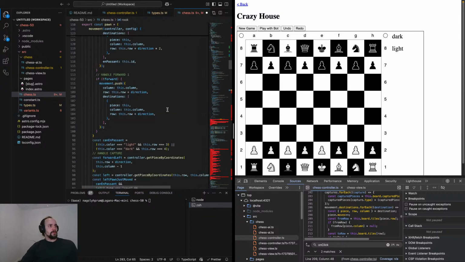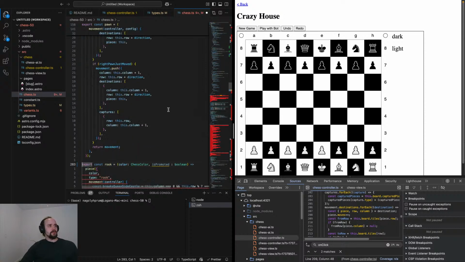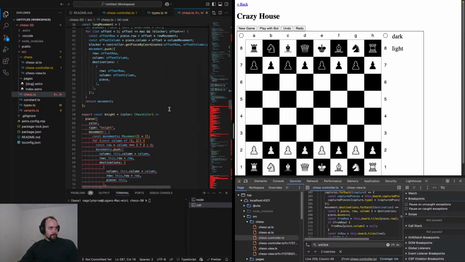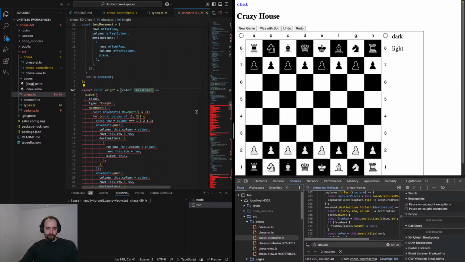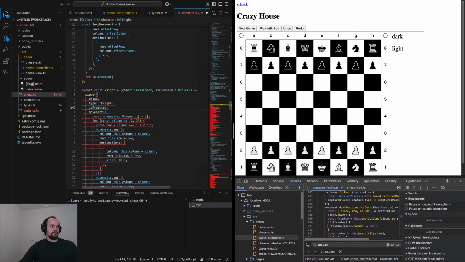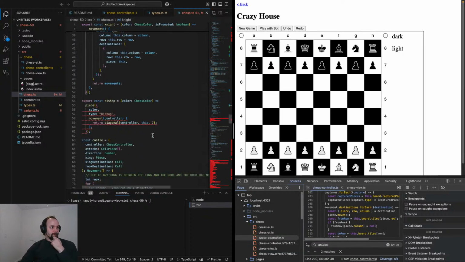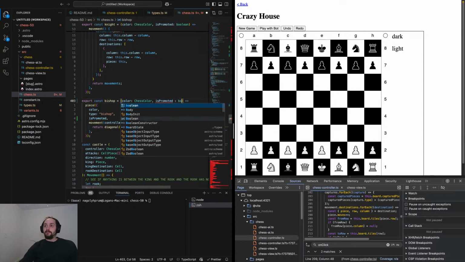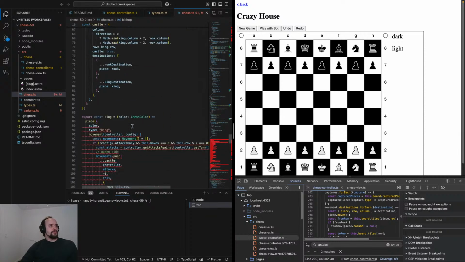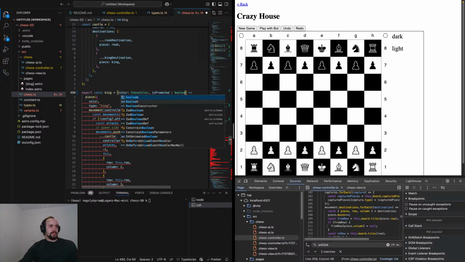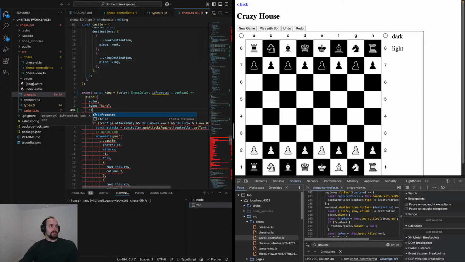What did I put it for the pawn? Was it the second arg? Okay. Promoted. Is promoted. Boolean is promoted.